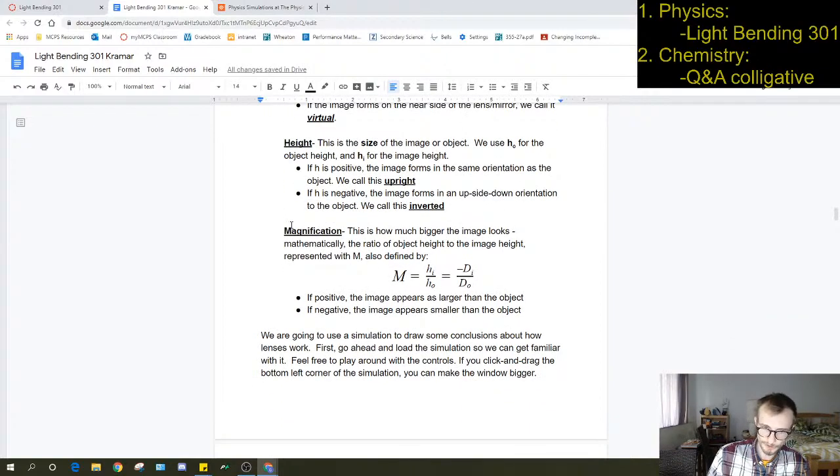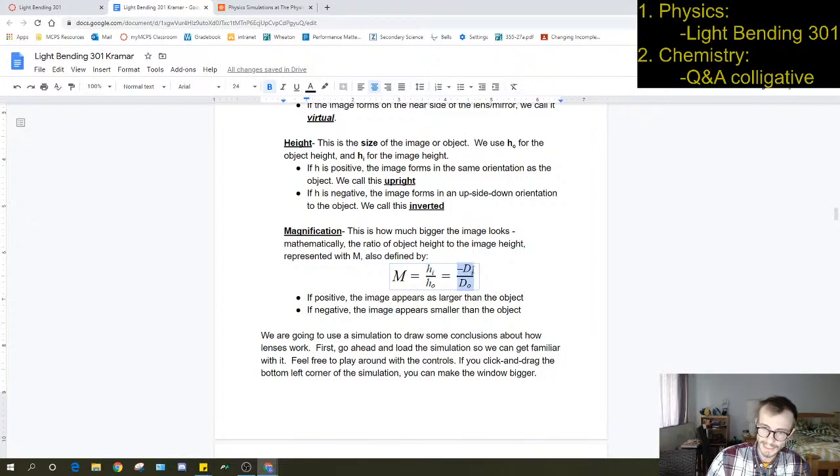Now, there's a formula here for magnification. We all know that lenses can be used to help magnify things, both in glasses or if you've ever used a magnifying glass. So magnification is defined as two different ratios. Either the ratio of the height, so this is the magnification, it's a ratio, which means it's not going to have any dimensions, and it's going to be basically a percent, but without the percent sign. So like where the number 1 is 100%, and the number 0.5 would be 50%. So if the height of the image is divided by the height of the original object, that'll give you the ratio.